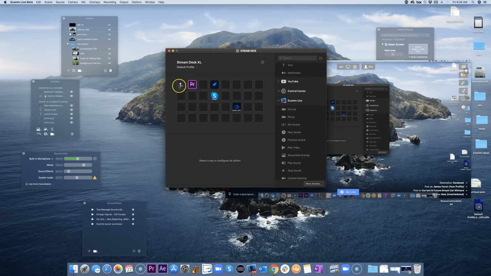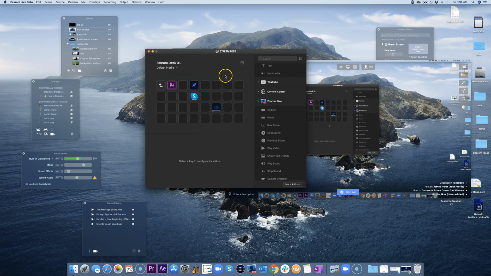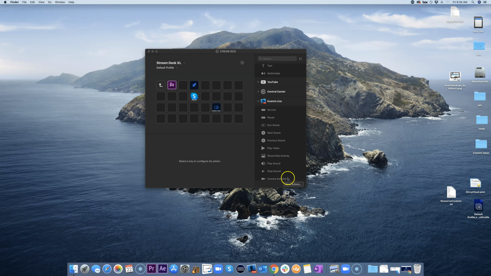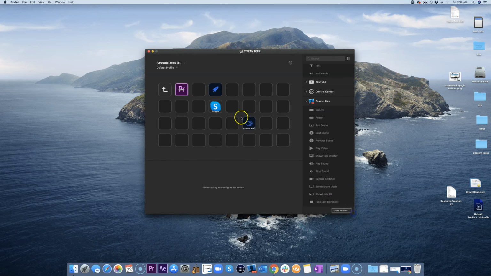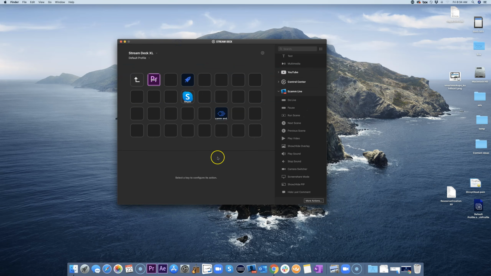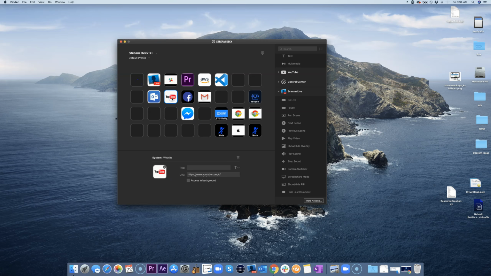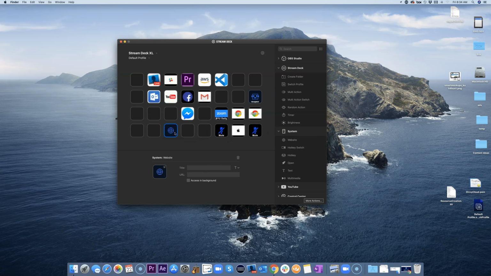Let's do one of my cool favorite things here. So I showed you, I think, some of the animations. Let's show you how to do an animation, which really makes the Stream Deck kind of come alive. Okay, so what you do here. Let's pick one. So I did like my YouTube one. It's got a fun animation. Let's make a new one here. So this is just system website. So I have a system right here, website. So I would take out a new thing.